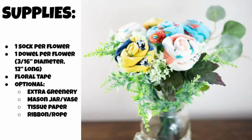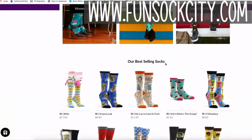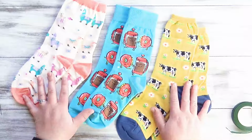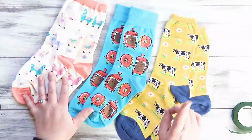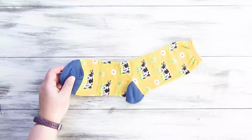You'll need these supplies to make your sock flowers. You can also head on over to funsockcity.com to find socks for this project. I'm gifting 3 pairs of socks, so there will be 6 flowers altogether. I'll show you how to make 1 flower and then you can make the rest, and then I'll show you how I put them all together.